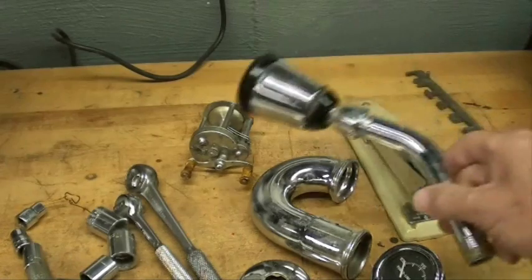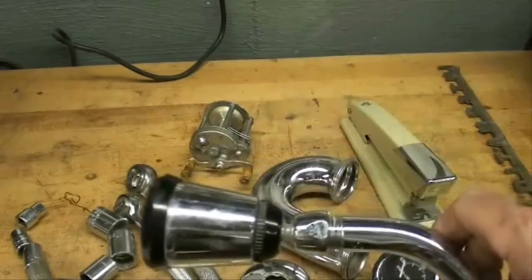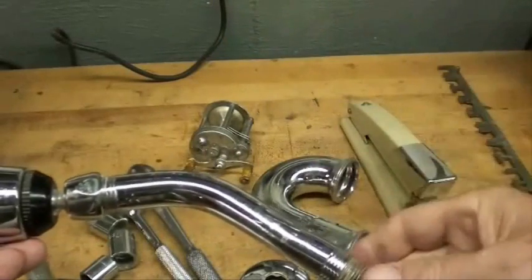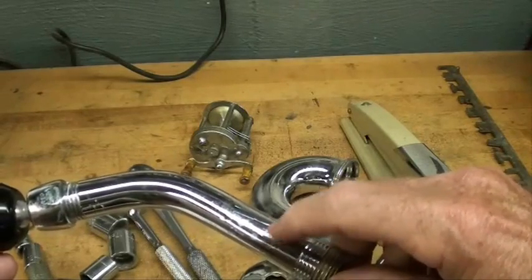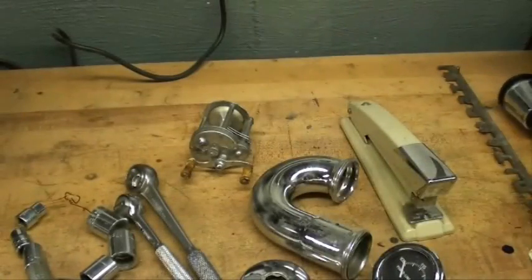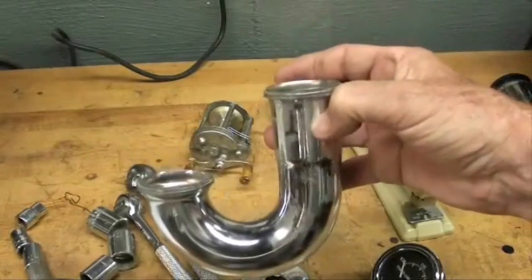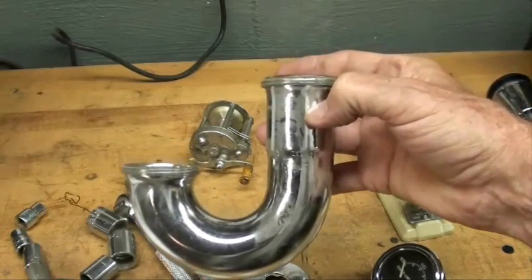Look what else we have here. All of our plumbing fixtures you see now — some are plastic. Here's a plastic shower head, and there's a ten-cent shower head on a brass pipe that's chrome plated. You can see where somebody put a pipe wrench on and some of the chrome plating peeled off. You need to use a strap wrench to protect the chrome on fittings. There's the P-trap — they're often going to be plastic now, but this is brass that's chrome plated.